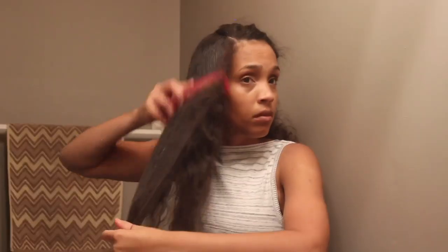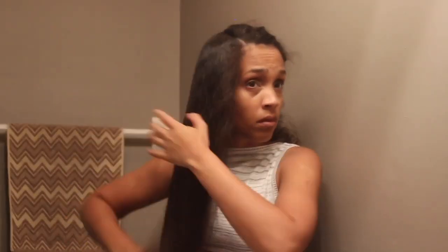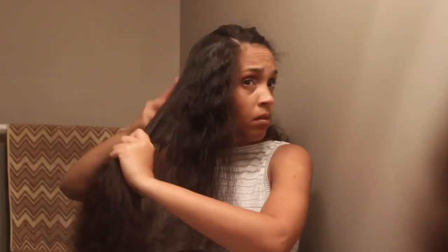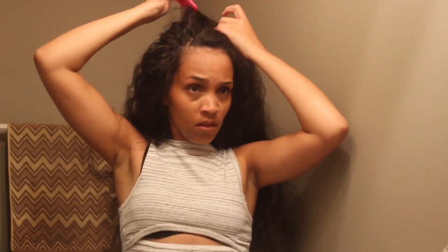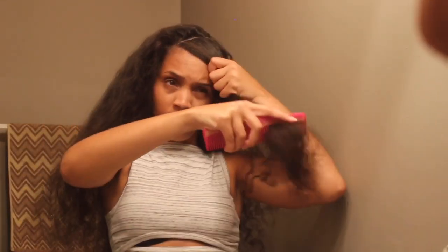Again, I'm just using the blow dryer just to stretch out my hair, take away some of the texture. It really doesn't do much to my hair, but I just try to use it just so that I can take out some of the texture. And now I just part my hair into smaller sections, and you guys will see in the video that I only use 1-inch sections, no bigger than 1 inch.